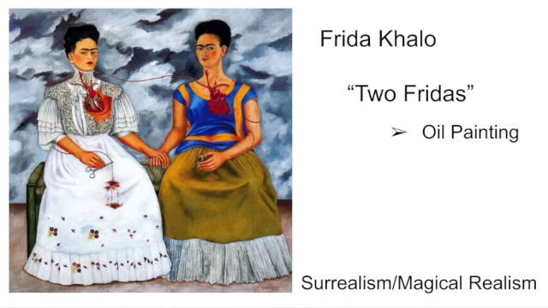The space is very large in this piece. We have our two Fridas sitting in the front, and there's what looks like a very large expanse behind them, a very large area, and then this very big open sky above them. So there's a very clear foreground and background.